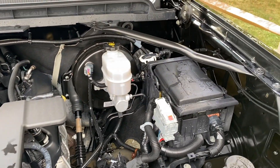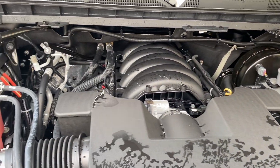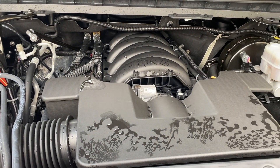This is a step that is technically unnecessary, but will give you a finer finish on the motor. Everything under the hood is designed to get wet and the water will eventually drain off. But if you want to get it to look showroom ready, this is an important step.